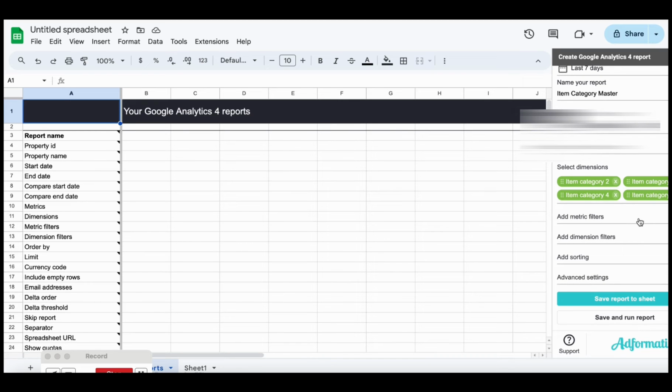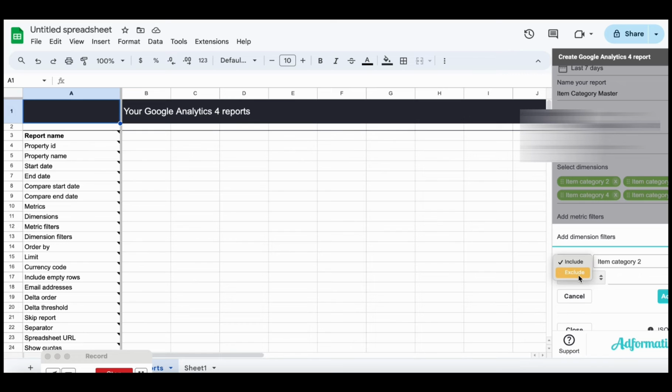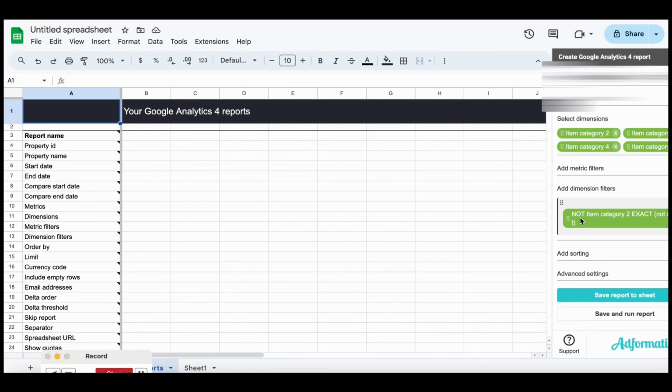And let's say we want to add certain filters, like exclude those item categories that have exact value not set. This filter will help us exclude those items which are not set, because we don't want to see the data which are not set. Since we have multiple categories, all the other categories might have not set data.